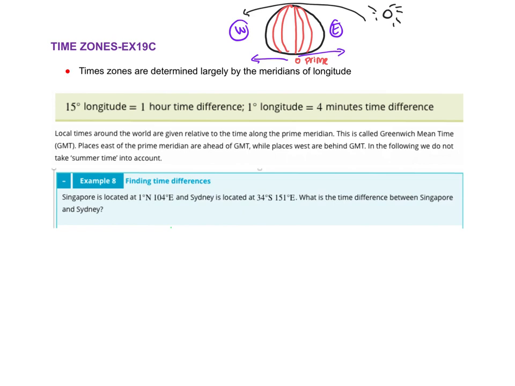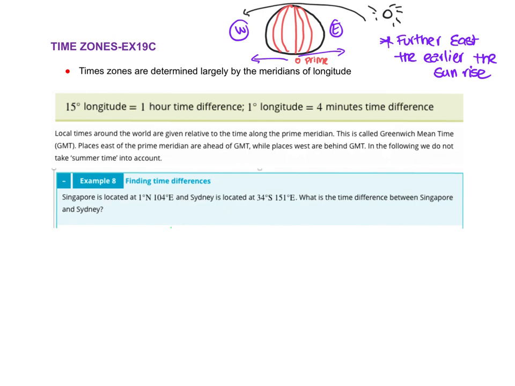So you might want to write this down, it's important: the further east, the earlier you get the sunrise. You can think about it on the news, when you watch the New Year's celebrations. Normally New Zealand goes first, then we have our New Year's celebration in Australia, and then you see the other countries coming later after us. That's because we're further east than most of those big countries they're talking about.